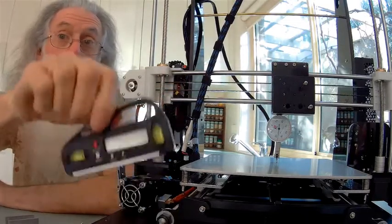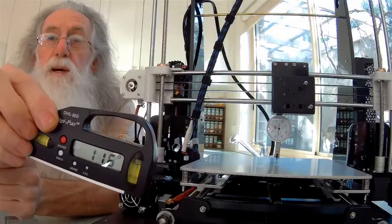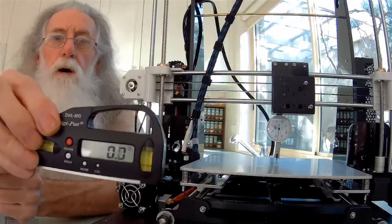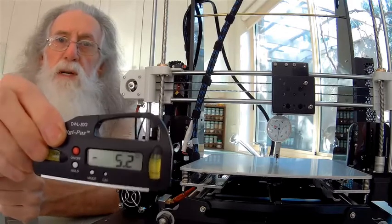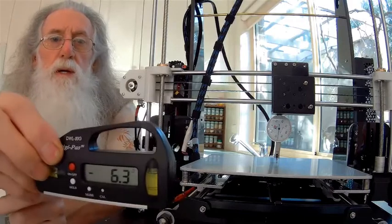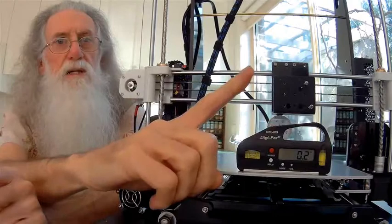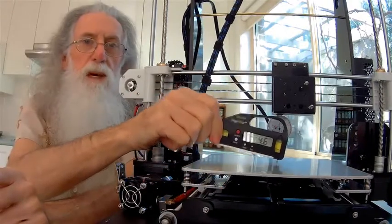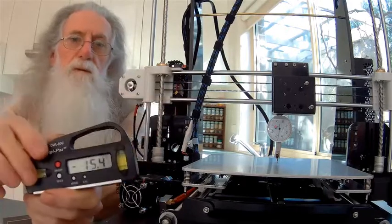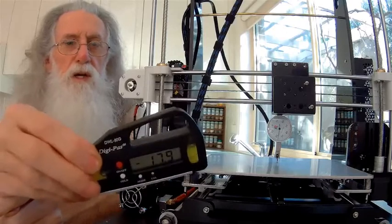The other alternative, of course, is to get yourself a digital protractor. And as I've said about these before, anything digital, just because it's got 0.1 or 0.01 or 0.00001 doesn't mean to say they're that accurate. Some of them might be plus or minus 1 degree. That means you can measure this and it can say it's 1 degree up, you can measure at the back and it can say it's 1 degree down. That's a 2 degree difference, and it could be perfectly flat. So use these as a guide. The cheaper they are, the more you consider them as a guide.